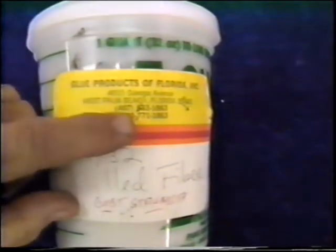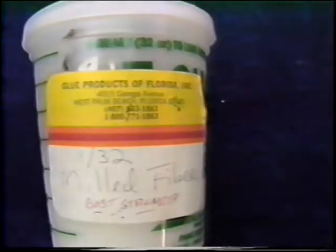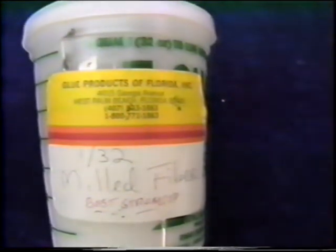Now, you don't really need this, but this does make it a lot easier. By the way, this is the phone number. If, you know, somebody out there wants to try some of this stuff, fine, or if you want to get a small amount from me, even better.